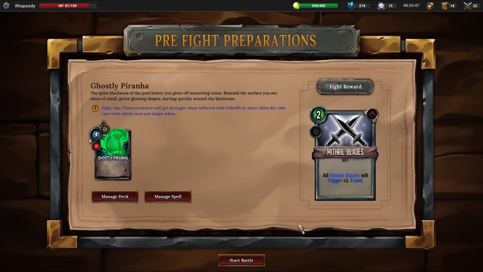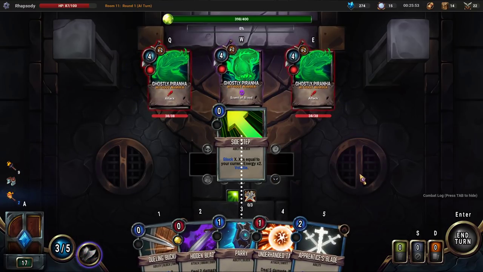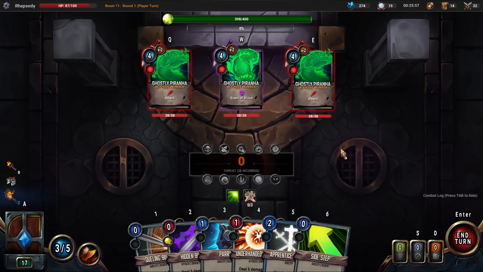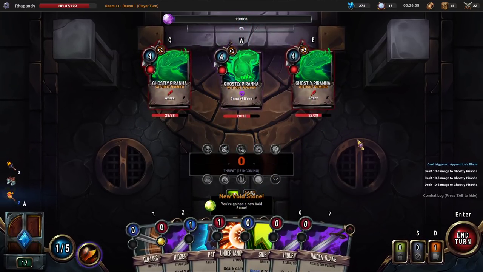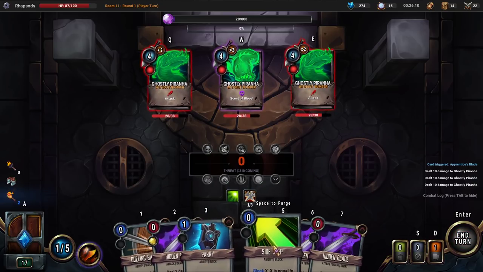Ghostly Piranha. At the start. Okay, well, at the start of this fight, we're already going to be generating 10 damage to all enemies, so we've got to be prepared, I think, here. I think we want to try and take out a Ghostly Piranha this turn if it's available. Okay. There's 1 point of combo.